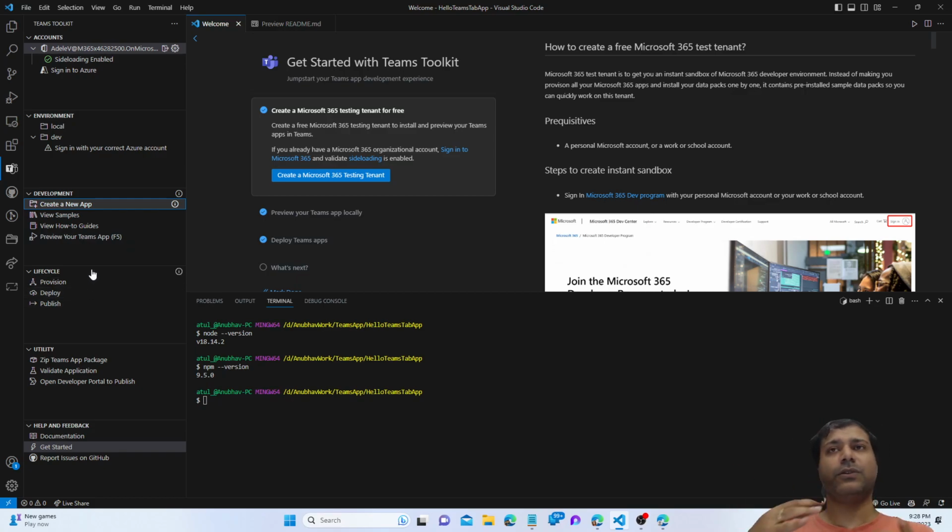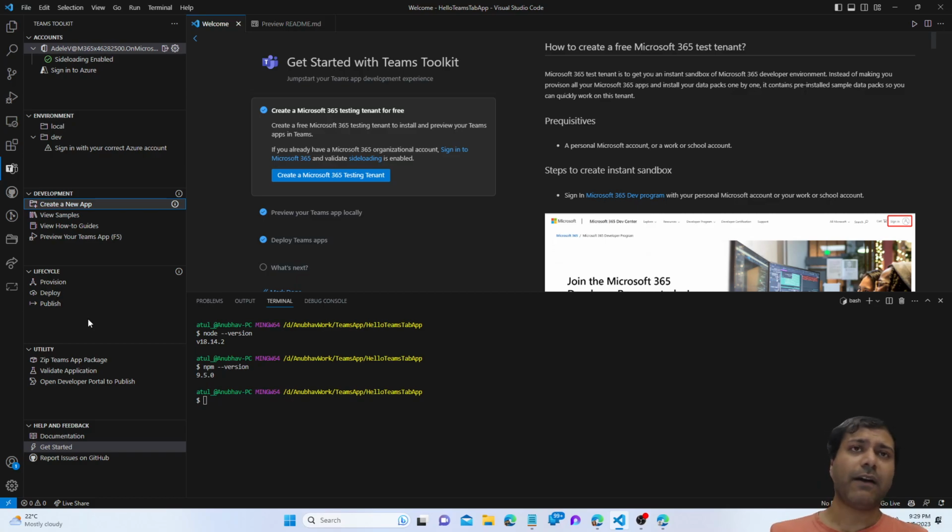After that, once you have developed your application locally and you want to test it out, we have the lifecycle segment wherein we have something called provision. When you click on provision, in order to run your application on Teams, it tries to deploy these things on Azure. Now, in order to deploy, it has to provision certain resources. It could be deploying your application on Azure storage, where it's going to set up the blob and all those things, and set up the resource. I think it has a user-assigned managed identity, all that kind of stuff. It provisions everything for you.